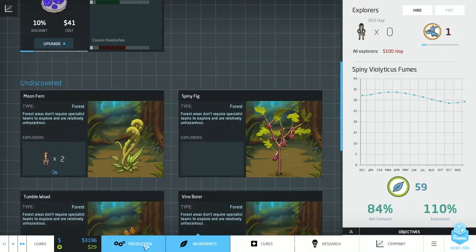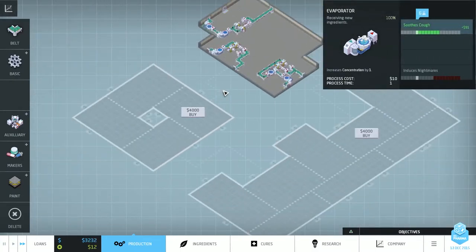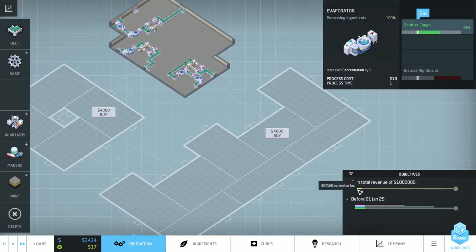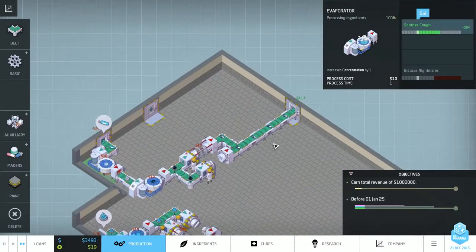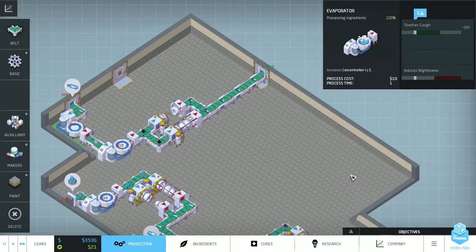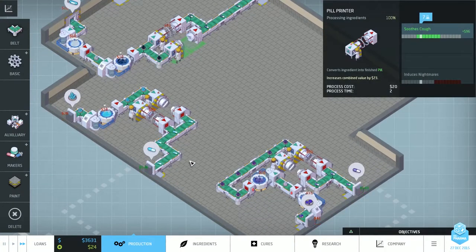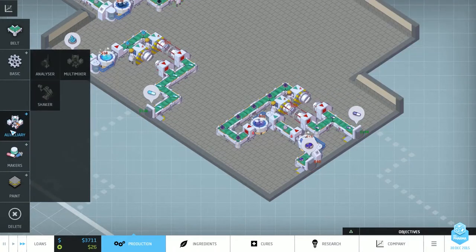Let's get ourselves another drug, because I have a feeling that we're going to be needing some space coming up soon. How are we all looking on our objectives? See, 67,000 done already. We're making cash. It's a lot better than the last two episodes, that's for sure. Our last two episodes were not looking fantastic. We were losing money so fast, it was not even funny. Wasn't even funny? Not funny? It's not funny at all.